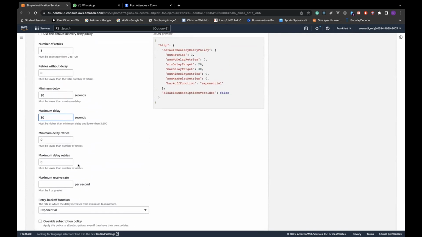Hold on, number of retries is 3. The minimum and maximum delay must be lower than the number of retries. This says must be 1 or greater.